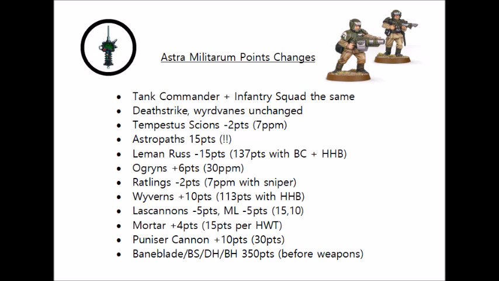Firstly, lascannons and missile launchers have both come down 5 points in cost. Missile launchers are now just a tiny 10 points investment, and the lascannons are 15 points. Considering armies like Space Marines typically pay 25 points per lascannon, the Guard are now getting ours at a fraction of the price. These are going to be very worthwhile taking on any platform that you can get to ballistic skill 3+. The whole weapon load of tank commanders can be lascannons, for example.